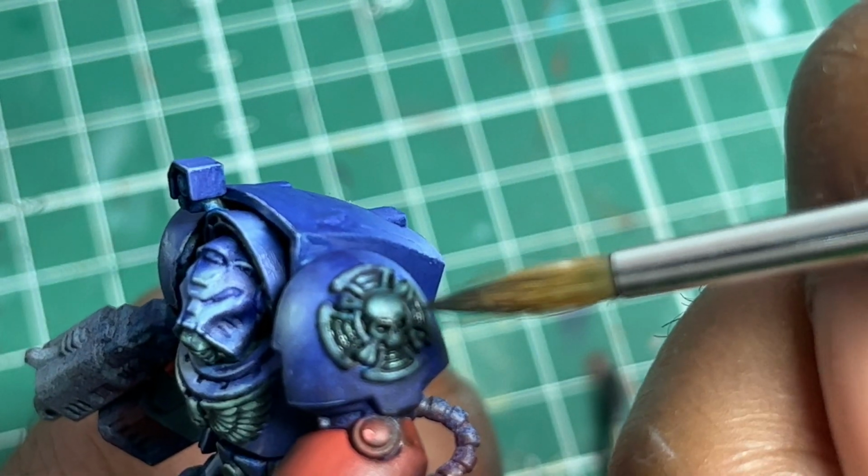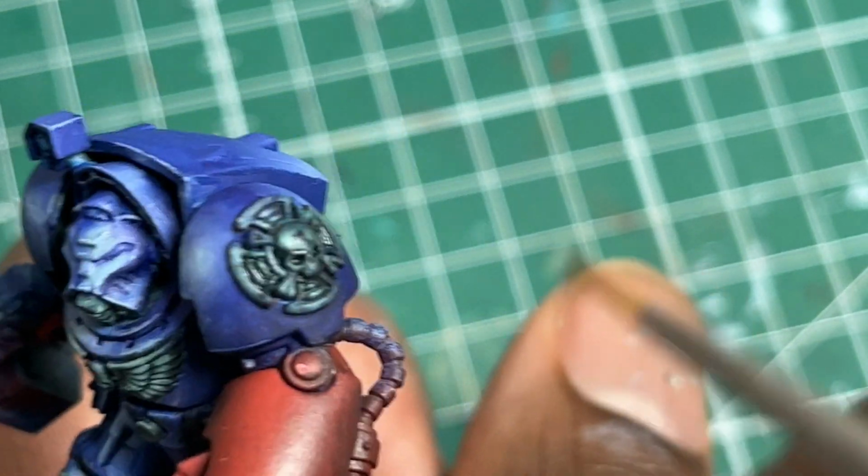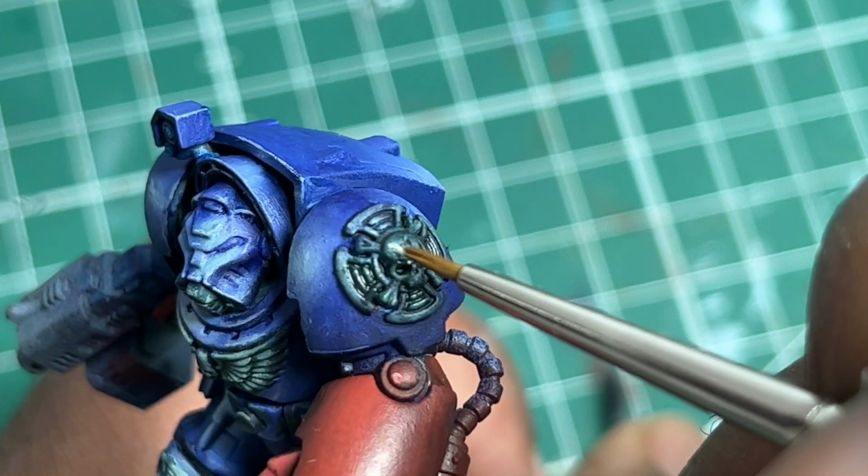So now you can see I'm starting with just the shadow area, just empowering that to make the light, which is coming from that direction, more powerful. So here comes in my highlight, and I'm just applying that into that small area.